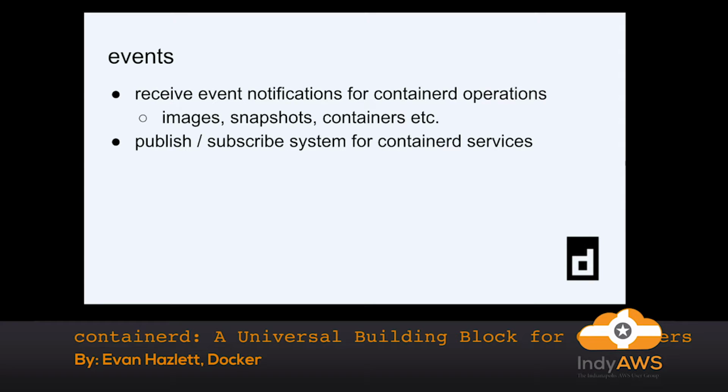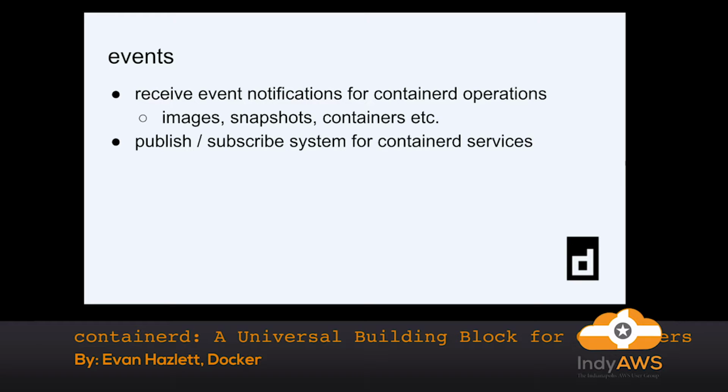So in containerd, you receive notifications for all of the containerd operations. So things like images, snapshots, commits, containers, image pulls, all of these things are there. And it uses a pub/sub system, publish-subscribe, for the containerd services. So for example, if you wanted to implement your own service, you can create that. You then just compile the containerd run binary. It's very easy. And then you could publish an event by just doing a publish to the event service. And then whatever subscribers you have, it's the pub/sub method.